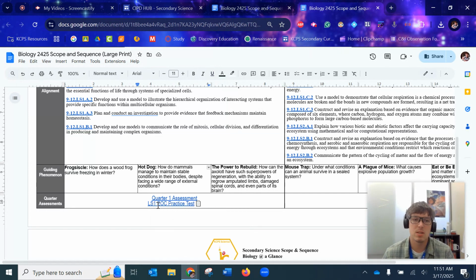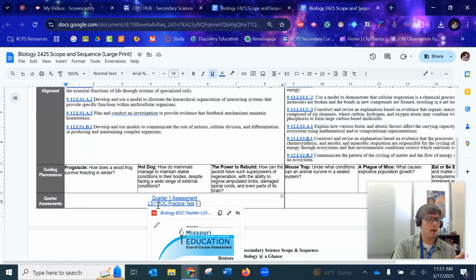And lastly, and this is kind of a new update, biology has had the same practice test for the EOC for a long time. We're hoping, cross your fingers, that this upcoming year we get little testlets, some more practice assessments. They did that for K through 8. We're hoping that they do the same for high school.